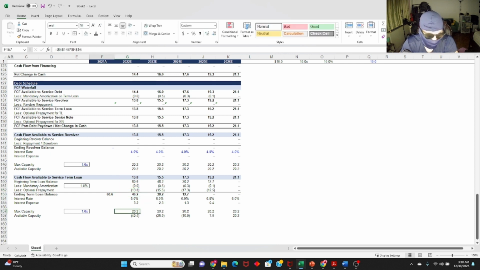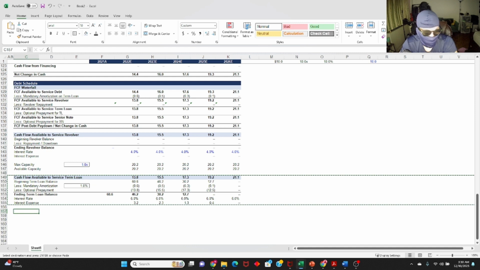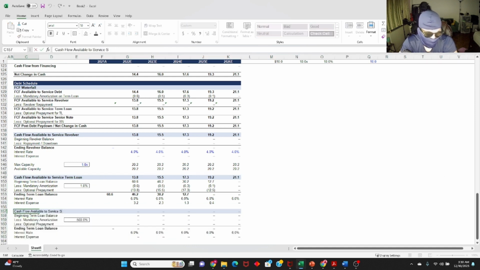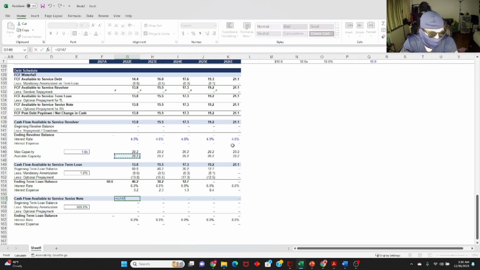And now after you have that created, we're going to delete the max capacity and stuff like that because we don't need that. You're going to create your next tranche of debt, which is going to be your senior note. So just be careful with the linking. You know, relink everything up here. So link this to your cash.